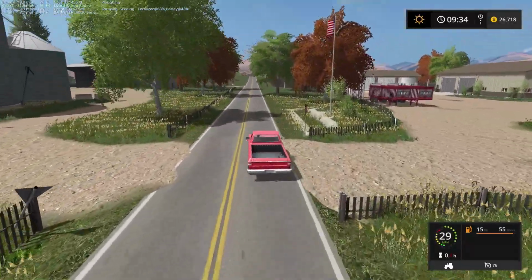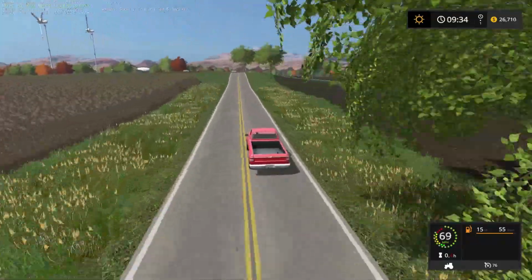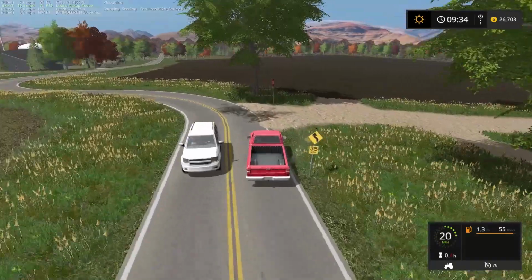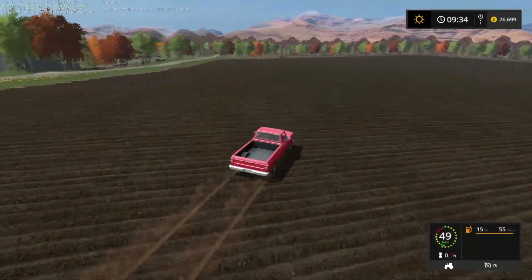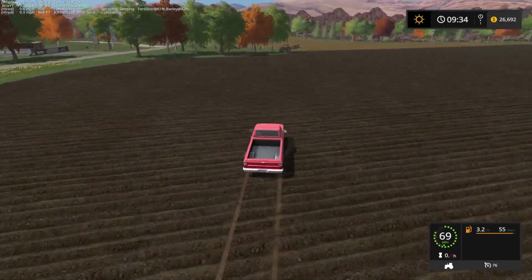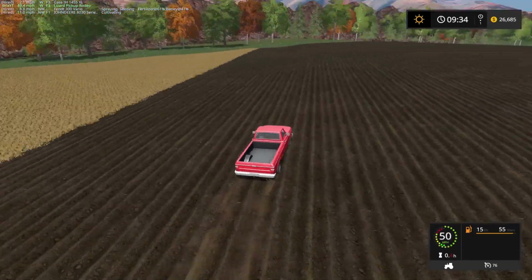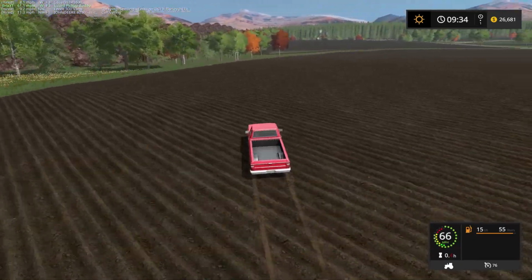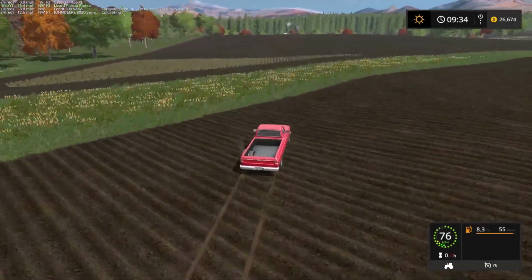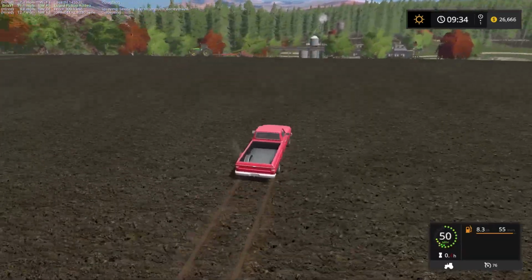Well, we'll go check on this guy, just to make sure they're fine. How is this guy going? They're moving. Oh yeah, they're doing fine. I think they just ran out of fuel, really. They're making good progress. This guy, he's almost done. Yeehaw. 76 mile an hour through a field. Hell yeah.